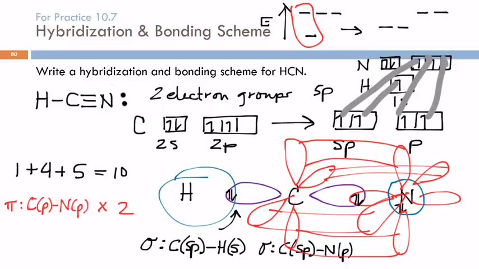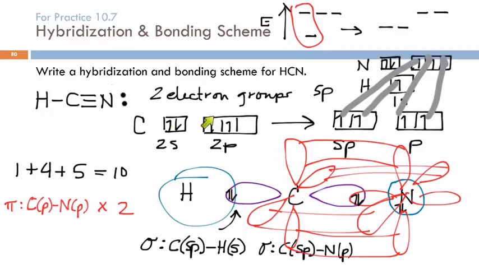On the 2p for carbon, you said that there were 3 that were unpaired, so is that how you got how many electrons to put in the sp and the p? For nitrogen, no, for carbon. For carbon, you're okay with this, right? This is the atomic electron configuration or orbital diagram. I'm going to get to this place where I have 2 boxes and 2 boxes because I look at this and I see 2 electron groups.